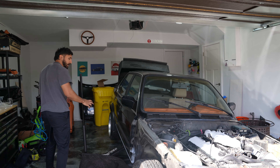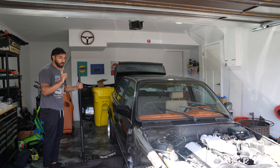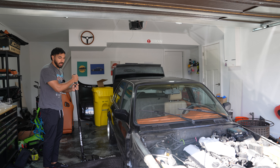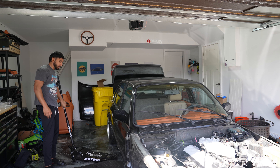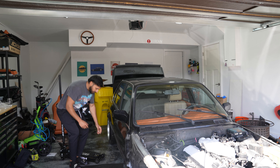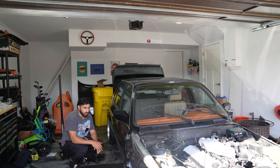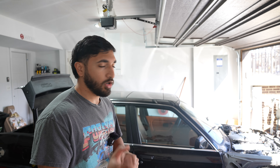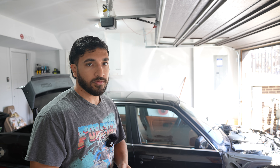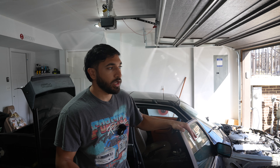Now that we have all the rust repaired and repaired properly, I can finally say we're back to square one. We were so far back with the repairs on this car that I didn't think we were ever going to get back to it, but we're finally at the point where we can continue working on it. Huge shoutout to Top Coat Garage — they not only did a great job, they were super friendly and had great customer service. The owner Matt also did me a few favors even though this is my first time working with him.